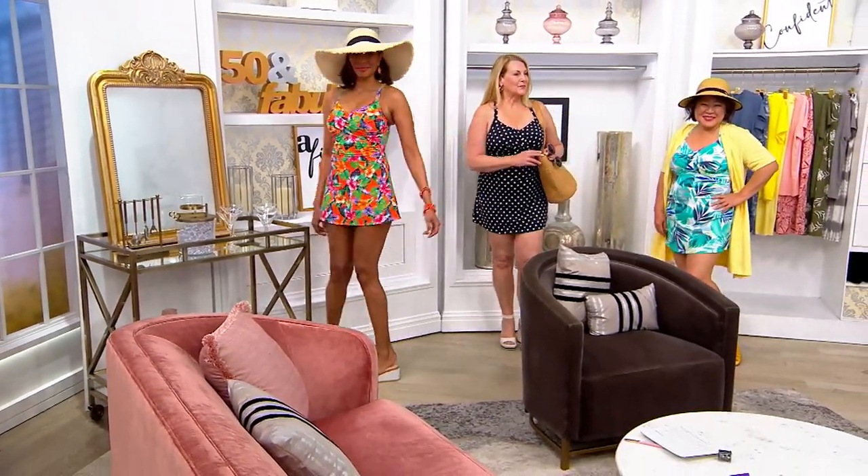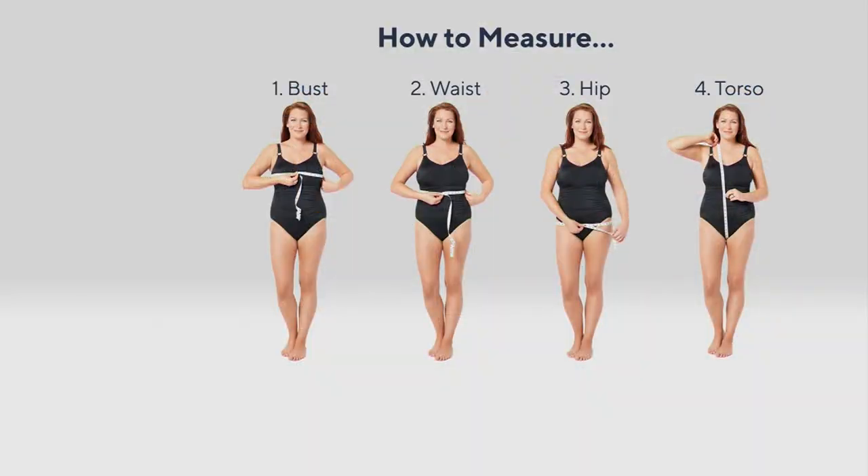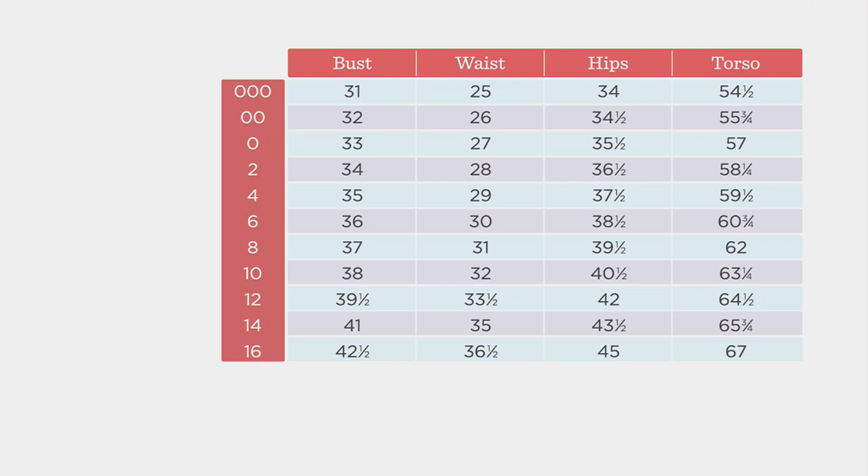Final presentation — I want to implore you as a shopper. I probably have ten of your bathing suits, because in the summer I go in the water three or four times a day. Here's how to measure for your perfect fit: take the fullest part of your bust, the smallest part of your waist, the fullest part of your hip, and measure your torso. Those four numbers plug into the size chart on QVC.com, where you'll find both the regular Missy and petite size charts.